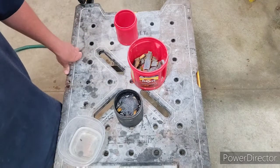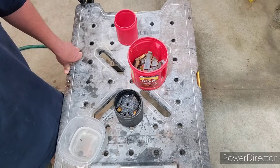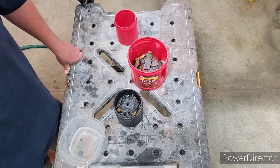Well, that'll go on the tumbler for a week, and we will be back next week, and we'll see the most drastic change you'll see with it. After the first week, it has the most drastic change, so that'll be a fun one. We'll see what it looks like after a week. We'll see you then.